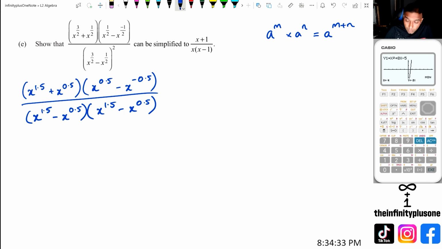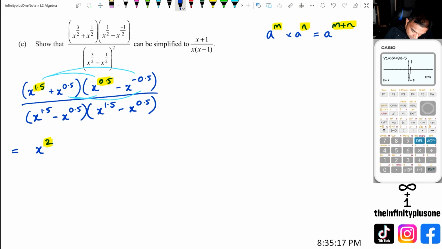Now, once we get this, we've actually got two quadratic expressions, one in the numerator and one in the denominator. I am going to go a bit slow with this one because you just need to know what's happening in this question. So the first thing I'm going to do is FOIL, well, whichever method you want to use. So 1, then 2, 3, and 4. If I look at the first one, x to the 1.5 and x to the 0.5, I've got to add the two powers. So basically I'm going to get x to the power of 2. Because remember, when you have two bases with different powers multiplying each other, you actually add the powers. So 1.5 and 0.5 is going to give me that 2.